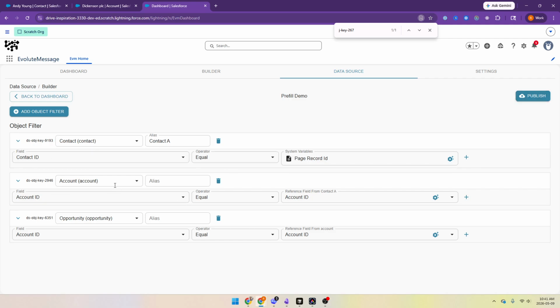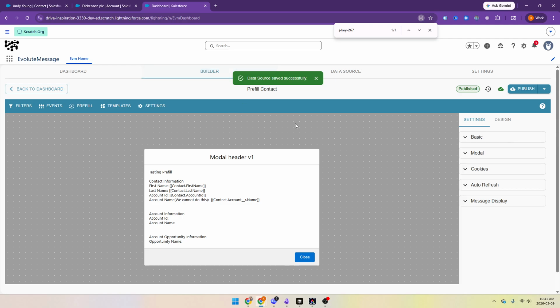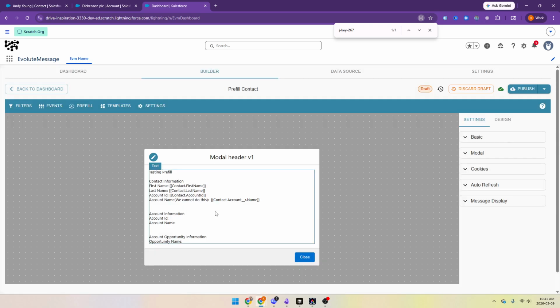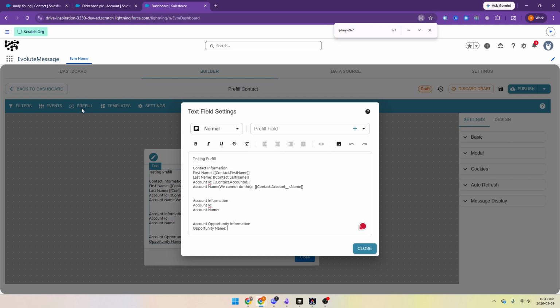So I load the contact, I load the account, and I load the opportunity. So I'm gonna publish that. So that's published. And now I can go to the builder and I can say, I want to prefill. I was prefilling before, prefill demo. So there you go. So now I set the prefill here on the top.